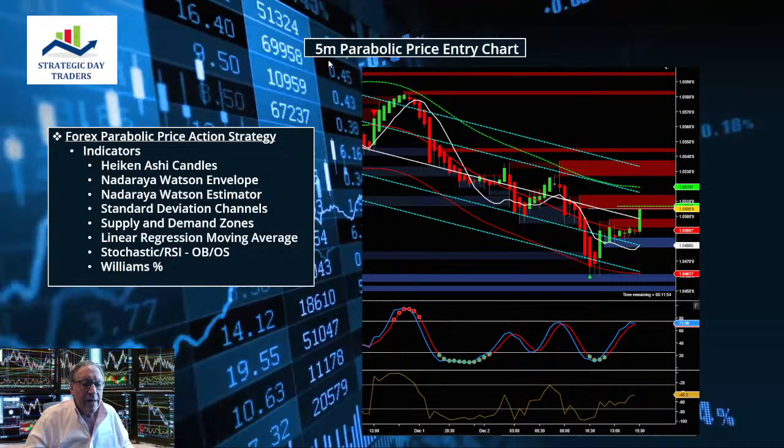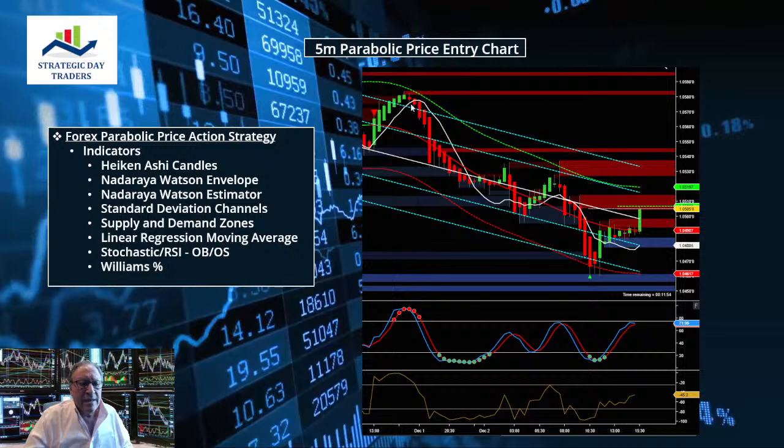On a 5-minute chart, I'm going to switch to Heikin-Ashi candles because we follow trends very visually easily that way. And then I'm going to use the Nadaraya Watson envelope, and that is a smoothing indicator that shows a very nice statistical movement, and I believe it's based on a logarithmic scale using kernel smoothing in order to get outside bar position. And then over that, I'm going to lay over a linear regression standard deviation chart.